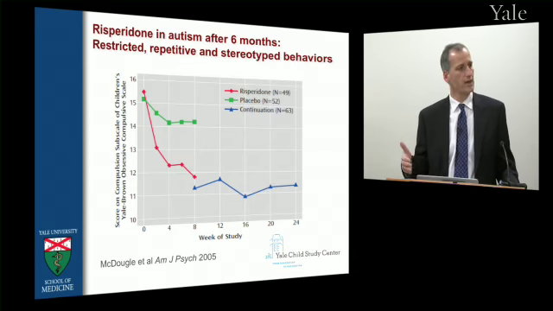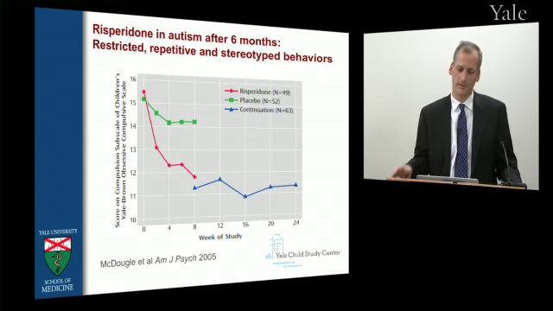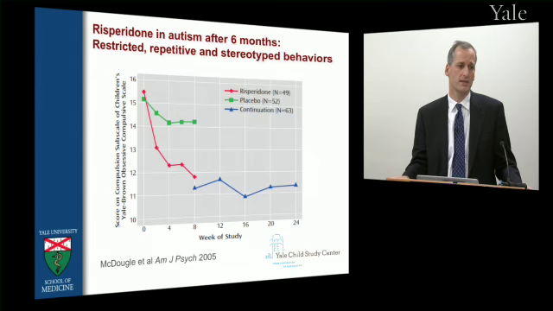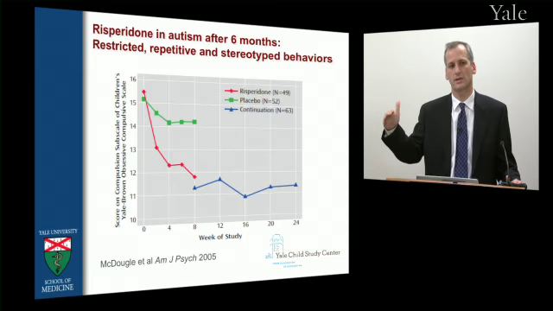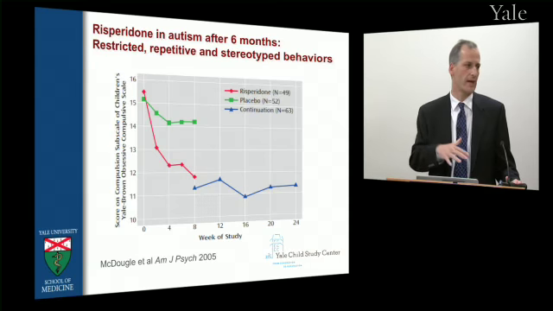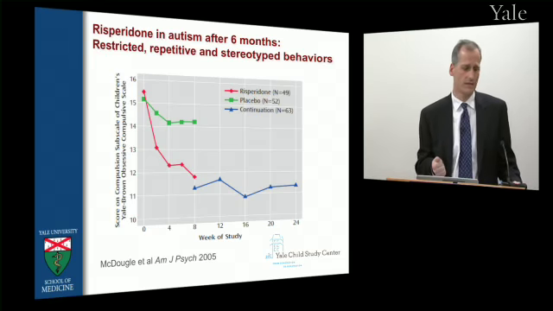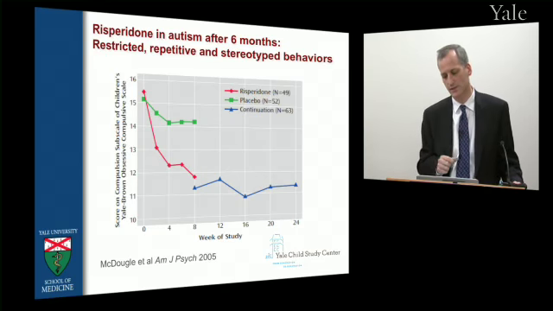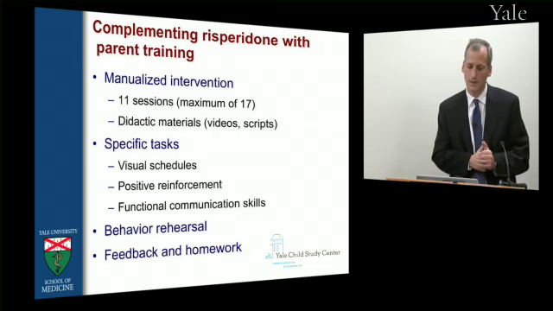In fact, later on, when there was an effort to discontinue in a blinded way, again introducing a placebo to half of the kids and keeping half of them in risperidone, that particular study had to be stopped prematurely because virtually all of the kids who were assigned to placebo very quickly had a regression in their symptoms, and they needed to be placed back on risperidone. So we know that this medication is effective, that it is effective in a range of symptoms, and all of this is information particular for autism, which is unique.